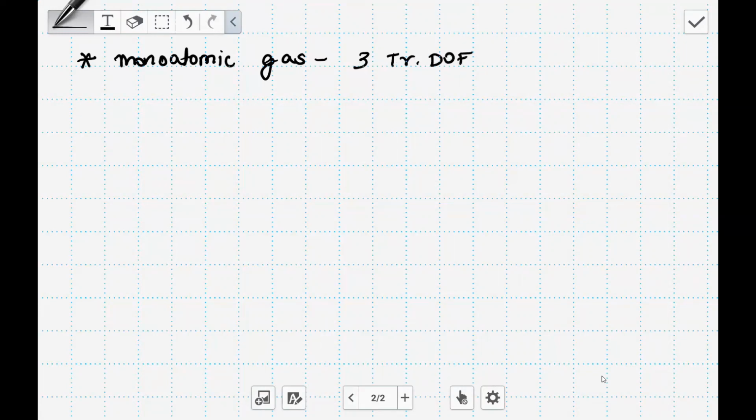If we have a diatomic molecule, in addition to the 3 translational degrees of freedom, you have vibrational degrees of freedom. So it can store energy in vibration, as well as in 2 rotational degrees of freedom. In polyatomic molecules, things become more complex. The main thing I want to emphasize is that these are the modes wherein energy can be stored. So what does the equipartition theorem tell you?